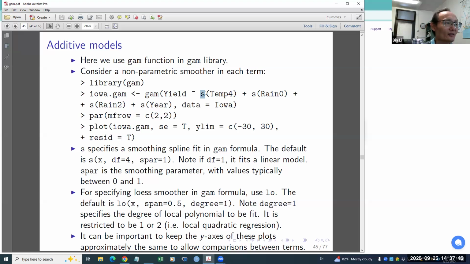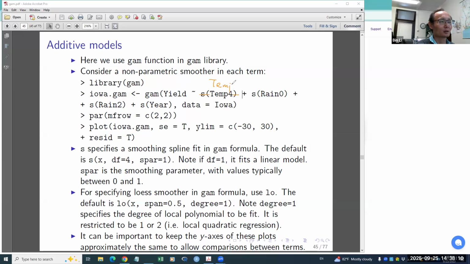Okay, so what if I want to just fit a linear model on the temperature 4, temp 4? If you want to just fit a linear model on temp 4, that becomes a semi-parametric model. For the semi-parametric model, you don't need the s and parentheses. Remove that, just use the temp itself.